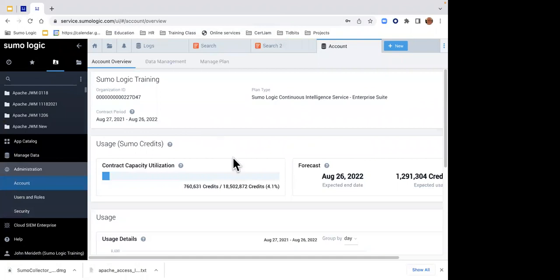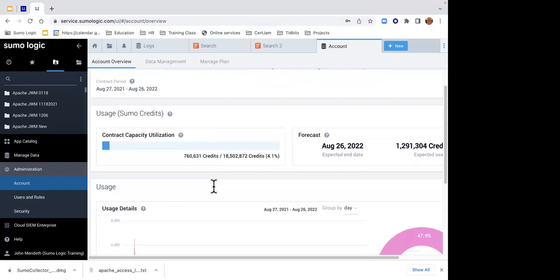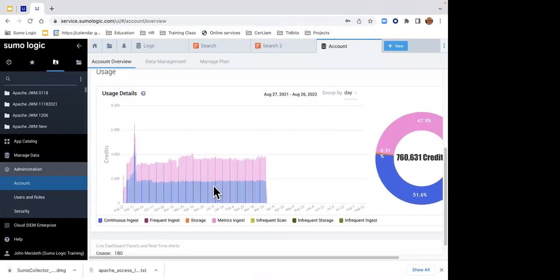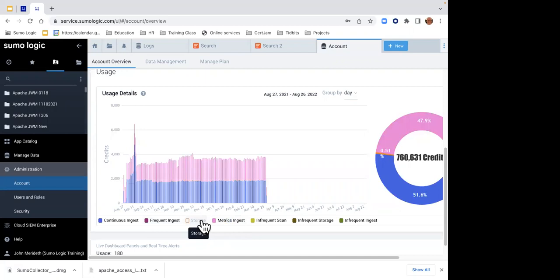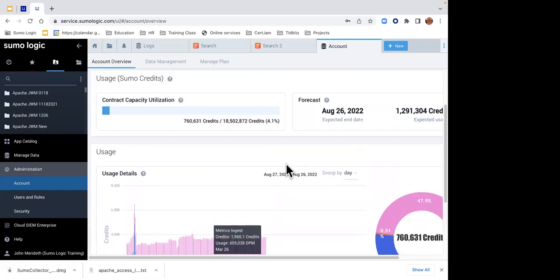I don't know if you're on the credits model or something else, but if you're on the credits model, you can see where you are within your periodicity, how you're consuming credits, whether you're consuming them too fast, too slow, whatever. Down here, you can see your various ingest areas, how many metrics and data you're ingesting, and see how you're burning through your credits.